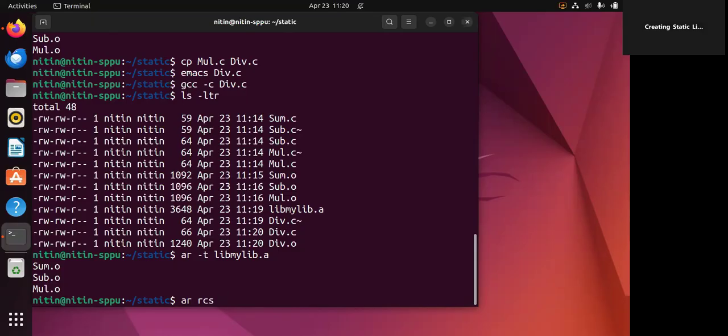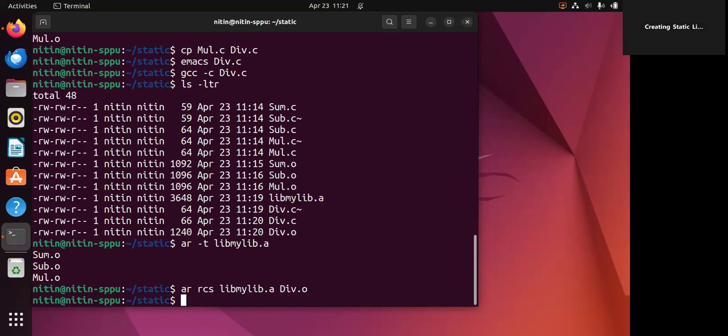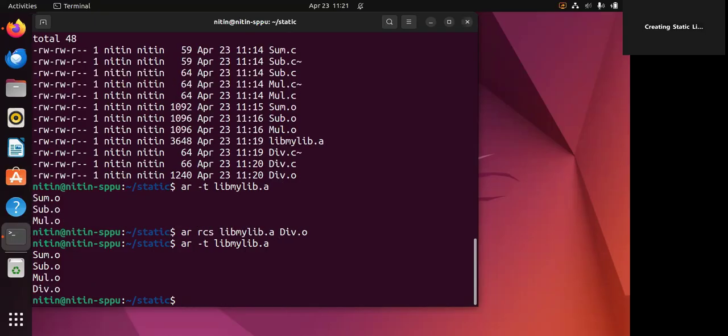Then your library name .a, and then the files that you want to add. Now if I check again with ar -t, you may see that div.o is added as a part of the library file.